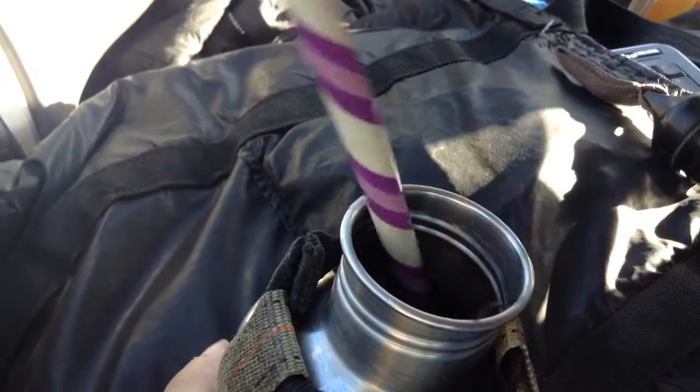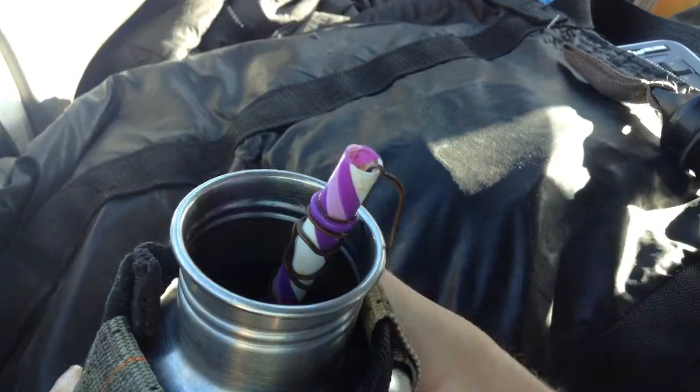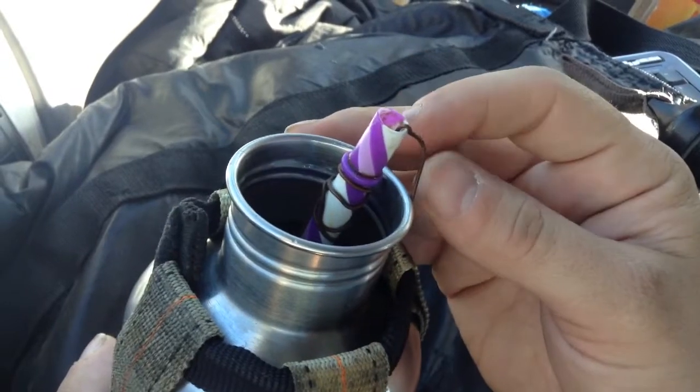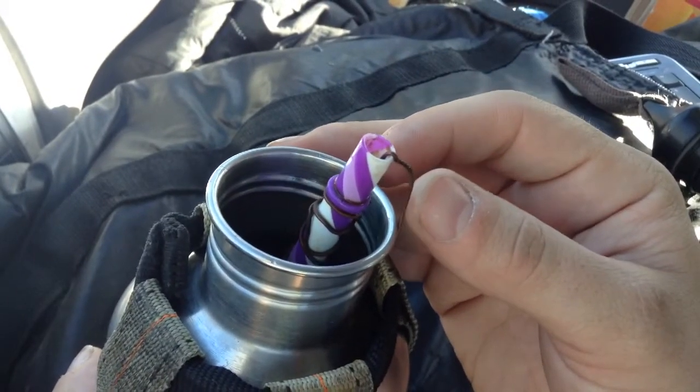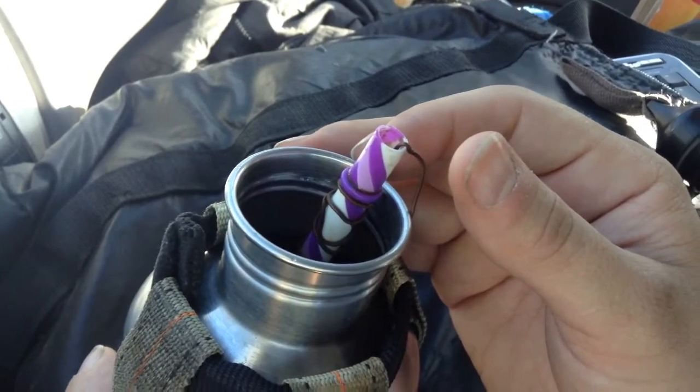I've been drinking from it, and I got a little hook on the end so I can hook it and stick it on the outside because the straw falls all the way inside. The water has changed, and I've been getting more of a head rush, like I've felt when I've drunk from a copper cup.